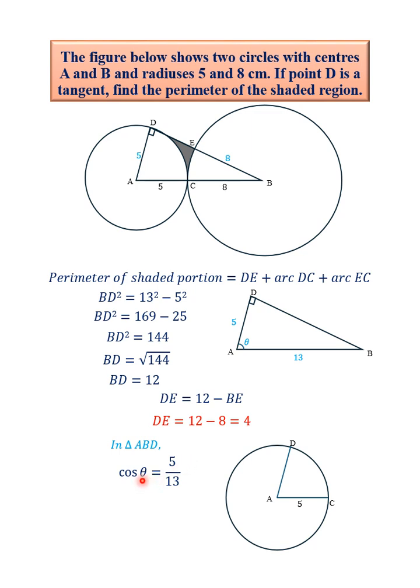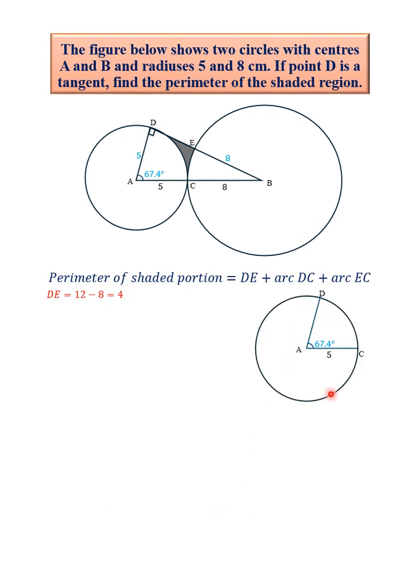To obtain theta, we're going to take the cos inverse of the right hand side. So theta is equal to arc cos 5 over 13. If you punch this into your calculator, you will obtain theta as 67.4 degrees. It means the angle here is 67.4 degrees. Now that we know the angle, obtaining the arc DC becomes very simple. Let's move to the next page.